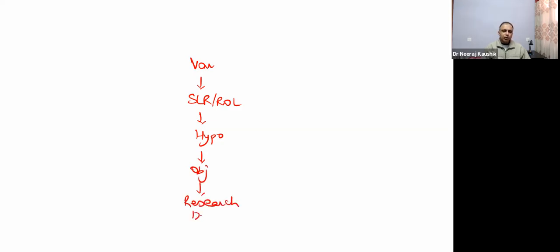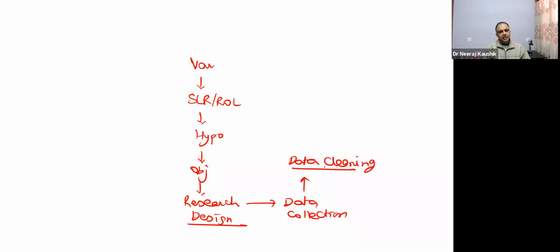In the research design, including the sample design, you consider that marker variable, I will be measuring a marker variable. So now it comes to data collection, where you measure the marker variable. After data collection, you go for data cleaning. You see if there are sorts of problems. I have explained it in a separate playlist. The problems are outlier, non-response, missing value, logical error, category merging, improper coding, typing mistakes. So these are the part of data cleaning.